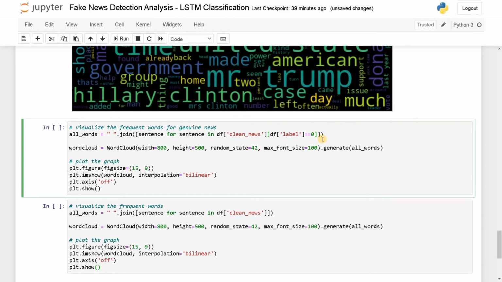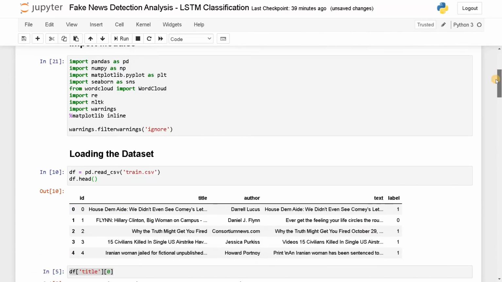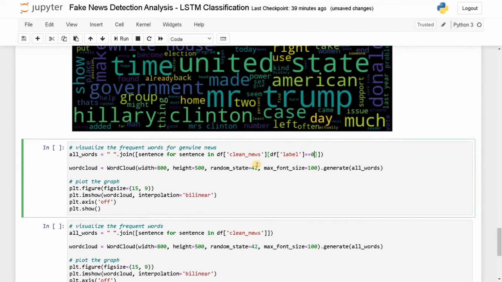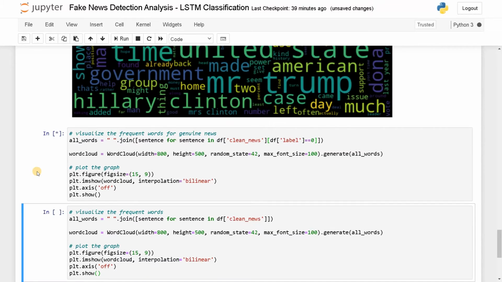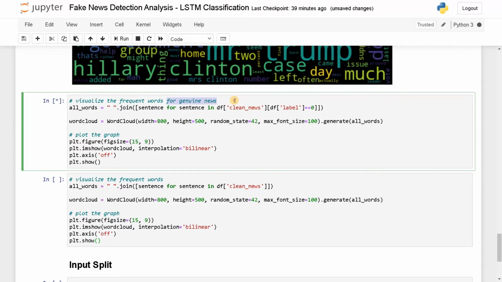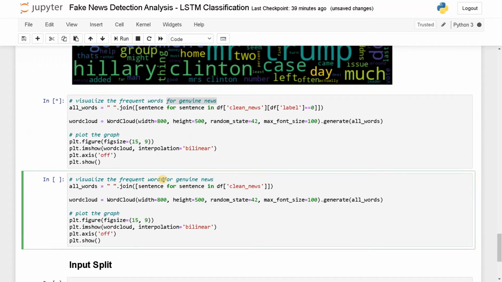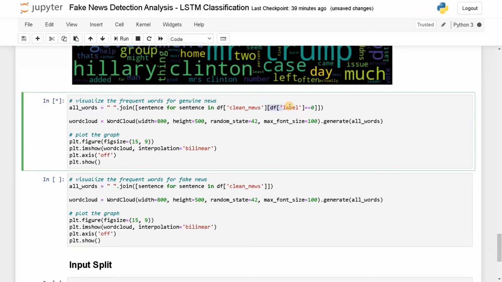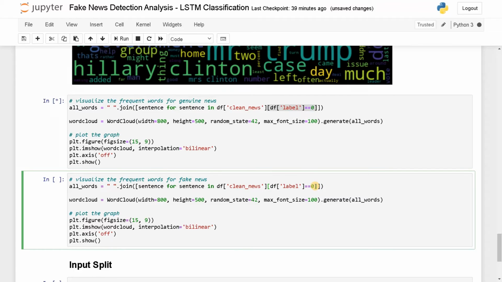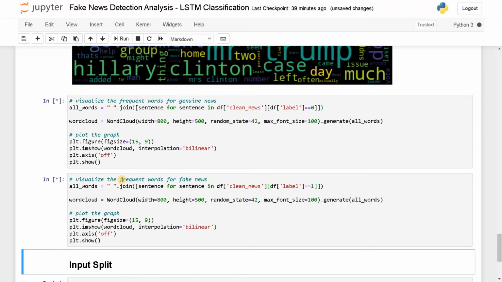So 0 is the genuine one, right? Yes, 0 is the genuine one. Let's run this. And similarly, this is for fake news, and we have to do the same here. Instead of 0, this will be 1, and that's done. Let's run this also.